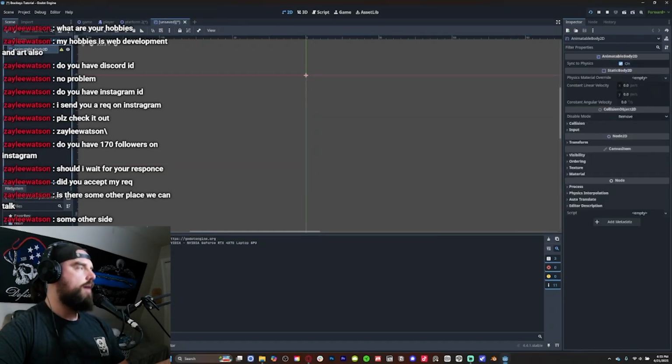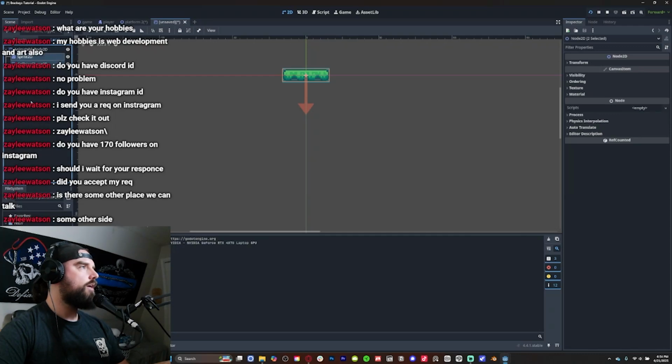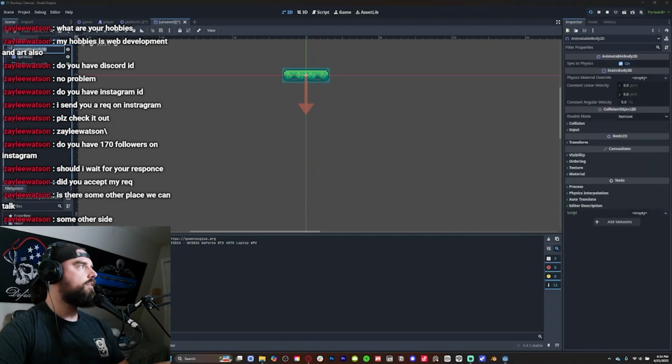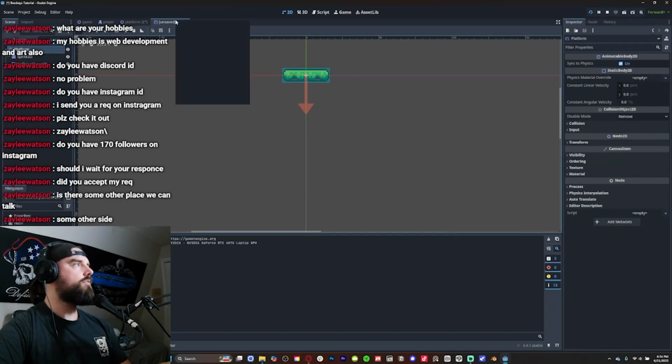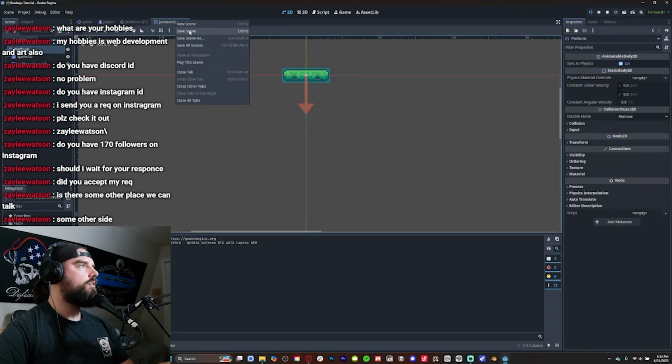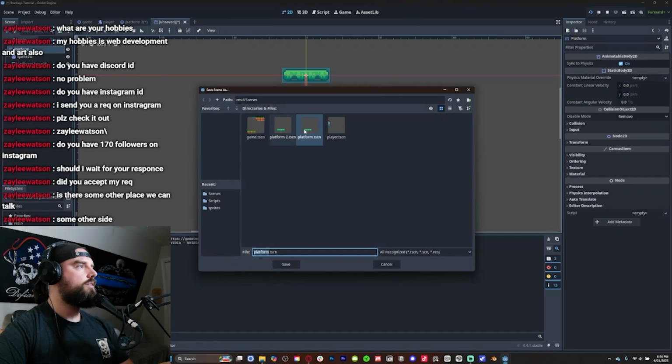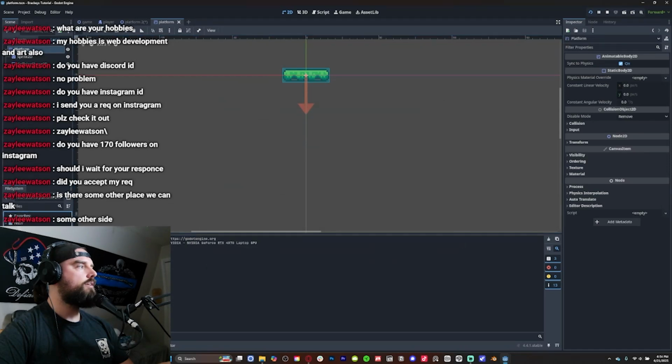I see my problem here. Okay, that's why I need it. So this should say platform now. Save scene. Do you want to overwrite it? Yes.